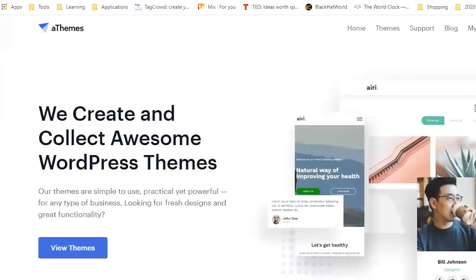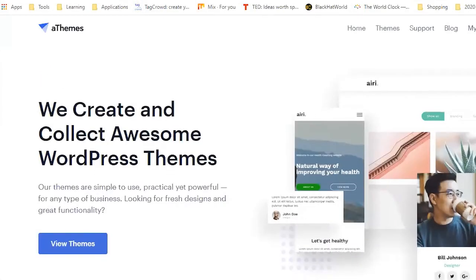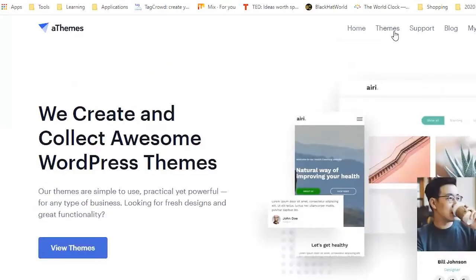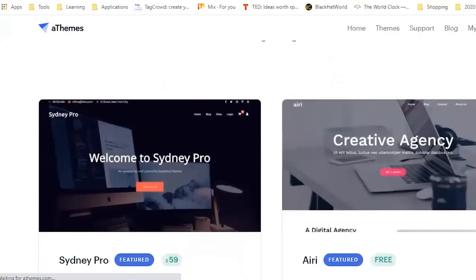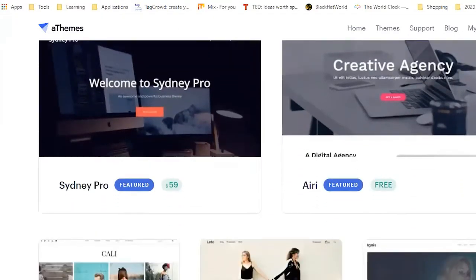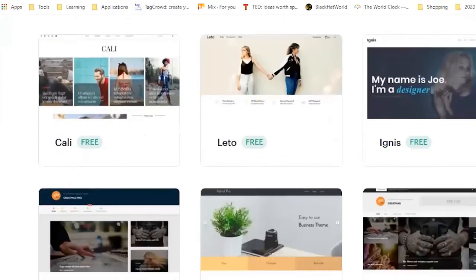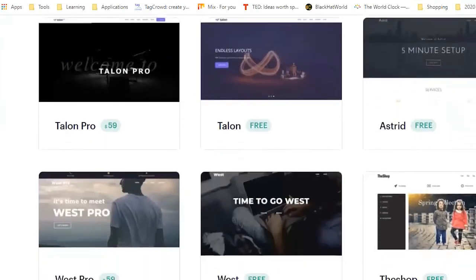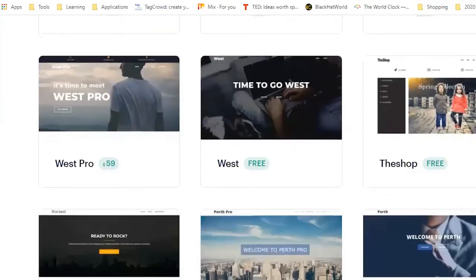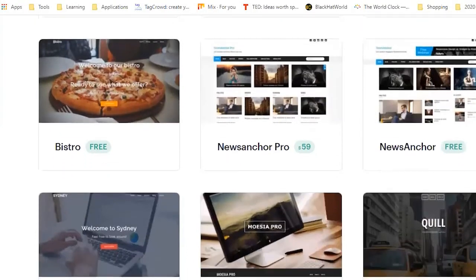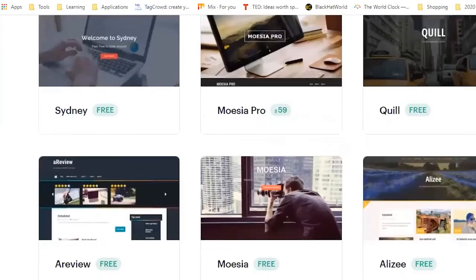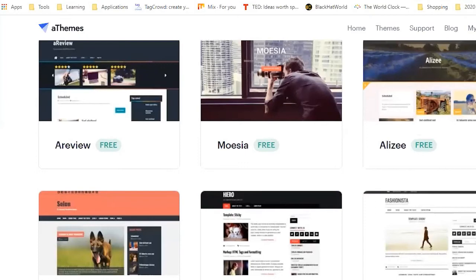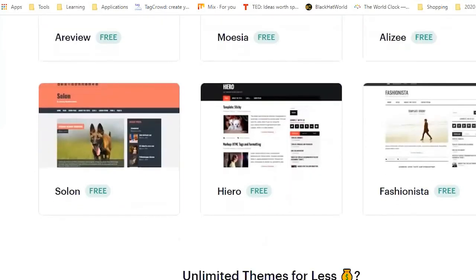Now let's check athemes.com. This is athemes. And come here, click on themes, and see these are the themes we have. See, most of these sites have a lot of themes in common. A lot. So you just have to decide which one you want to make your favorite, or just check through each of the sites and see which particular theme meets your interest.